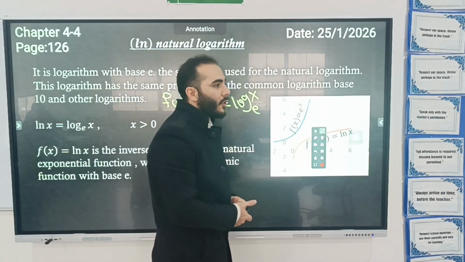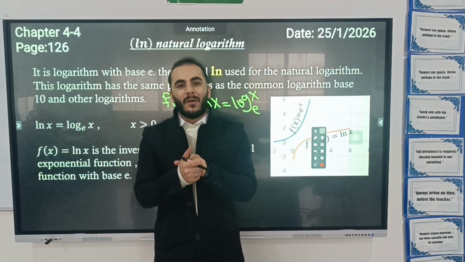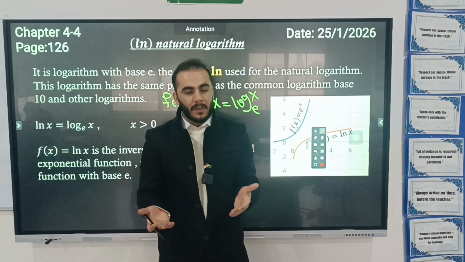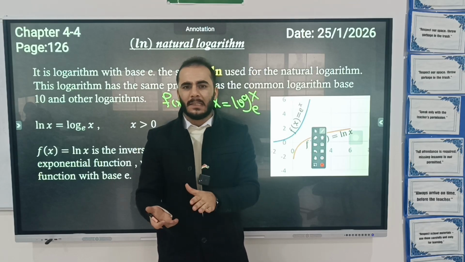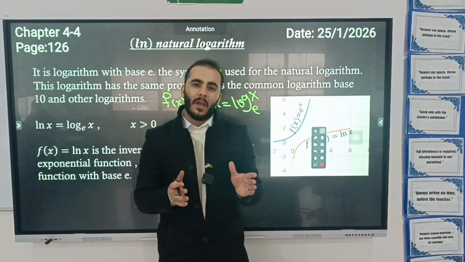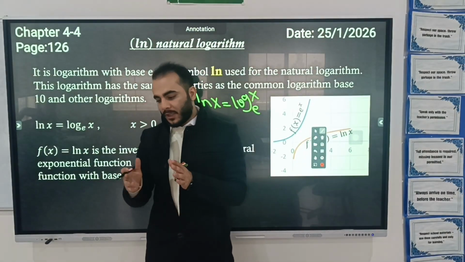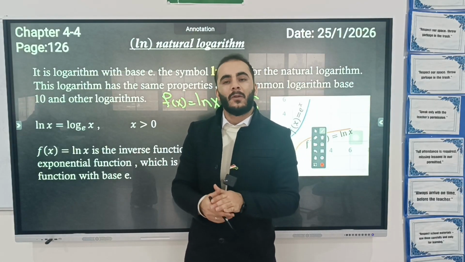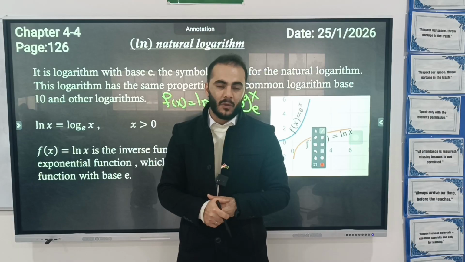and other logarithms. Remember, there was a table on page 123. We discussed it a lot, and in this section, we will use it again. We will use what? The properties, 7 or 8 properties. And we studied them with notes as well. So they will work as well for ln x. The same properties, we will use them for ln x. And of course, at the end, we will use them in order to solve equations that include logarithm.